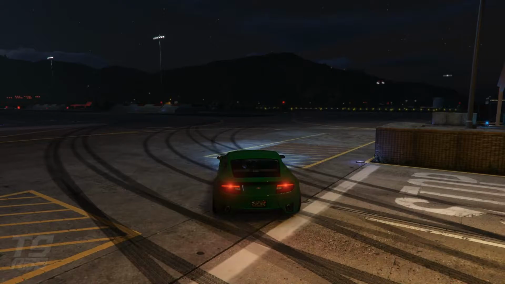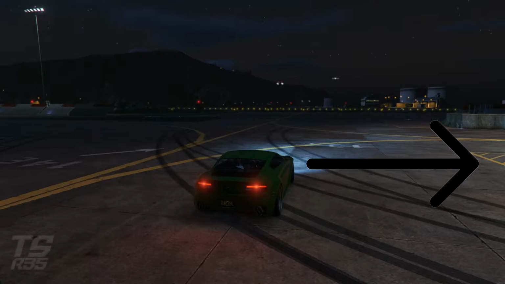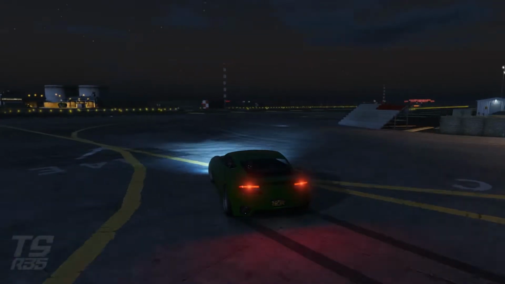So here's where the most important thing is. It's always the start of the drift. You want to keep this clean. This moment right here is very crucial. You can't turn in too much. If you do that, the car will oversteer and you will spin out.